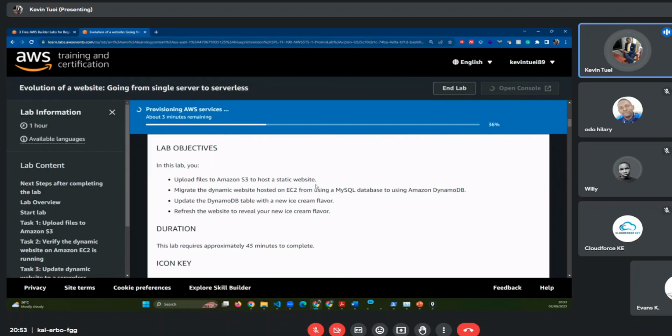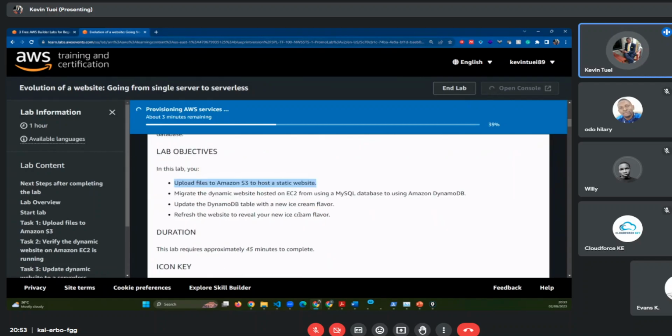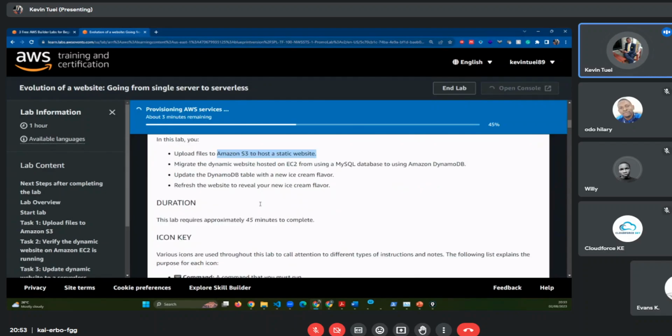So those are some of the steps that you'll realize have been done for you in this lab. But in a real life scenario, you need to set it up. And the good thing is there's a lot of documentation. I think most people start on the cloud by learning how to host a static website on S3. Most people start from there. So it can't be that difficult.